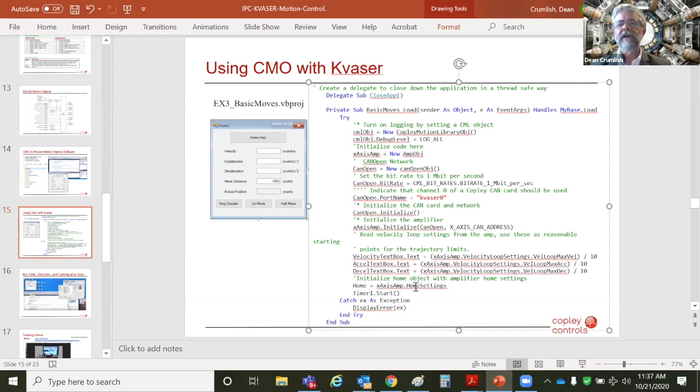Homing, you can get the settings, you can start a timer, and there's a catch exception, right? Like something bad happened. Don't just close down the software, put up a message and display what the problem is. Or better yet, handle the problem, right? If you make a move and it fails, you get a catch, error, move incomplete. What do you want to do? Home again, make the move, remove the crowbar from across the motor wires because there's a short circuit. So you can program in what you want to do in your program when some event occurs that maybe you don't want to occur.